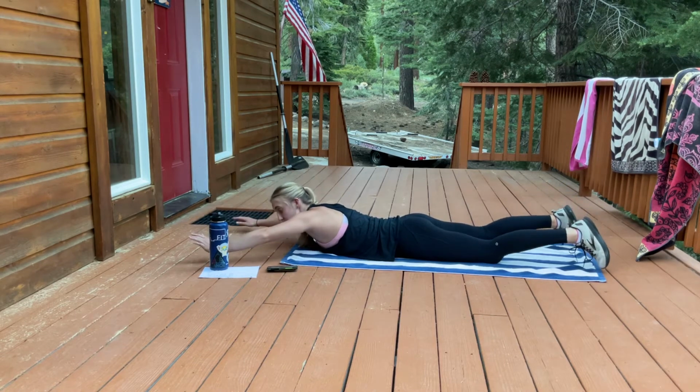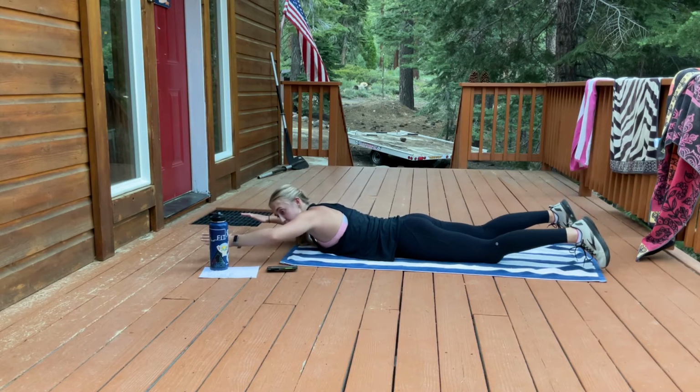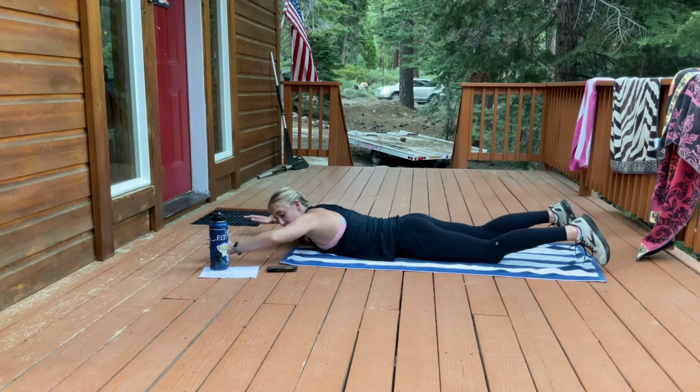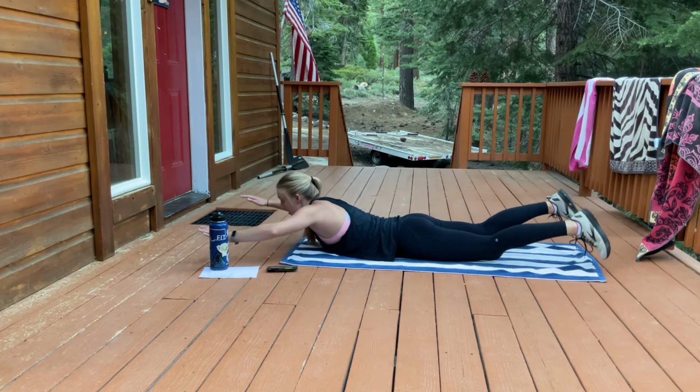Nice work. And so because we don't have rest in between each movement, we want to try to make our transitions as quickly as possible. So after this, we'll be going back into the plank for those hip dips. We have 10 seconds left here.